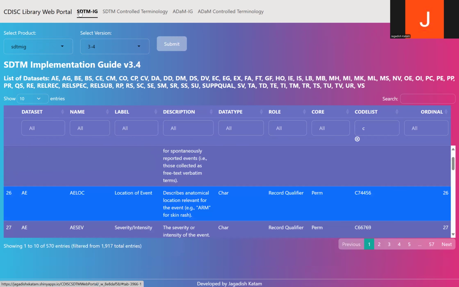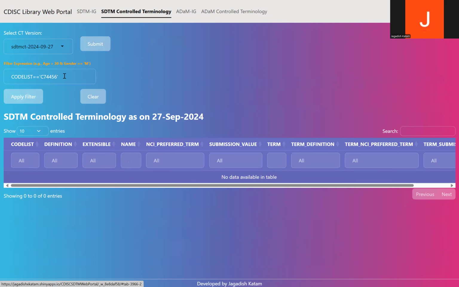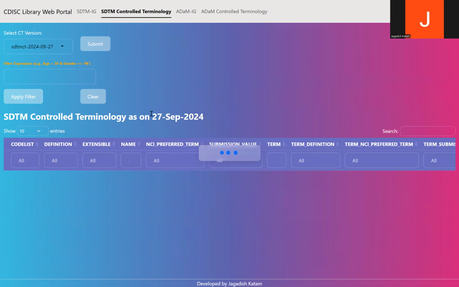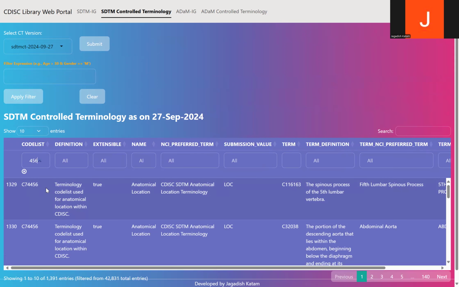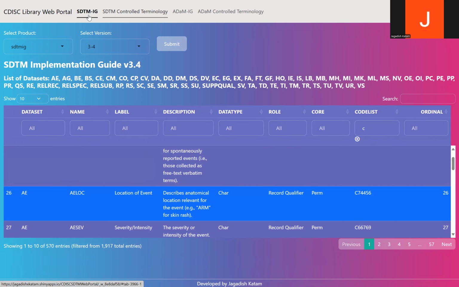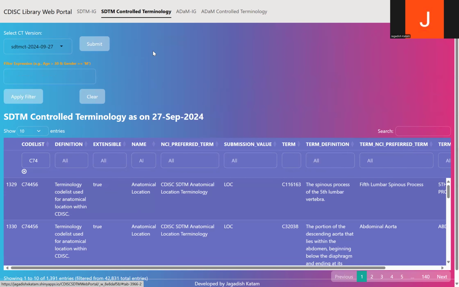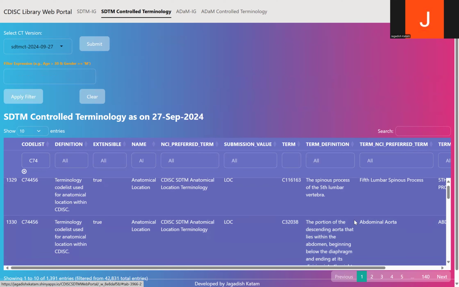C74456. Why is this not available? Okay, let's clear this one. C74456. It's available here. Yeah, no problem. This is how you can also extract this one.